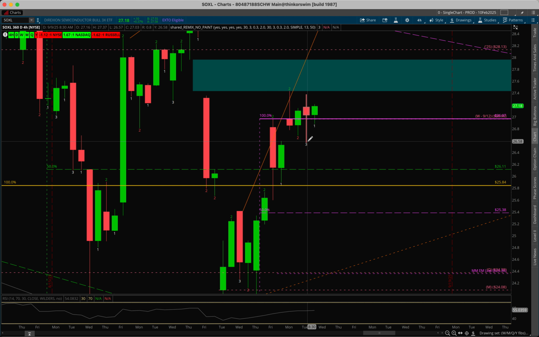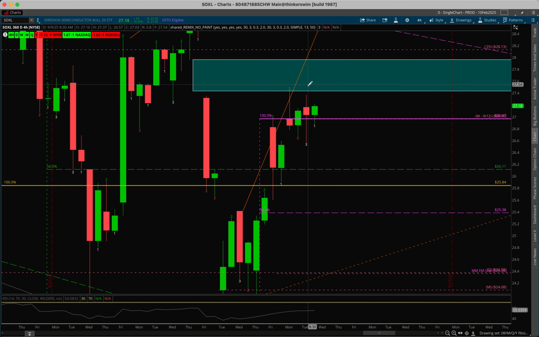If you do that, we look on the 1 day, and we would see that would trigger a strat reversal to the downside, and we'll go over that trigger and target when we get there. But from a 4-hour perspective, we know the trigger here is the low of the second 4-hour candle of today. The trigger to the upside is if price action goes above the high of the second 4-hour candle of today, and we're targeting the high of the 3, so 312 up. So a little less than a 1% move there, so not quite as much worth your while. But again, that would just be your initial target.